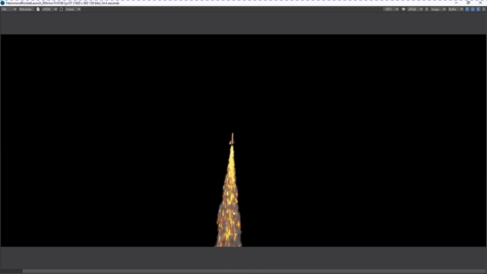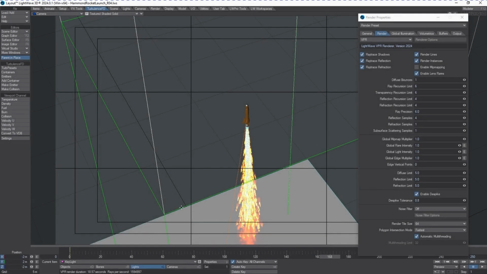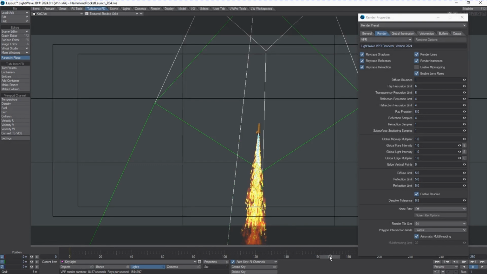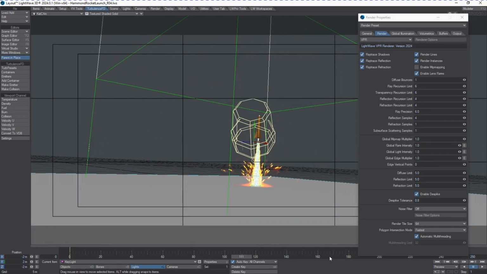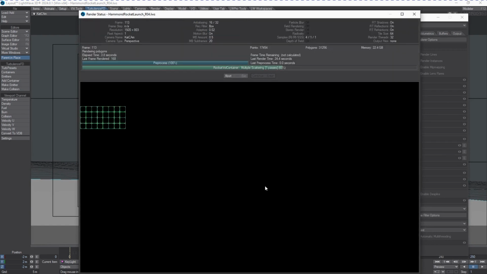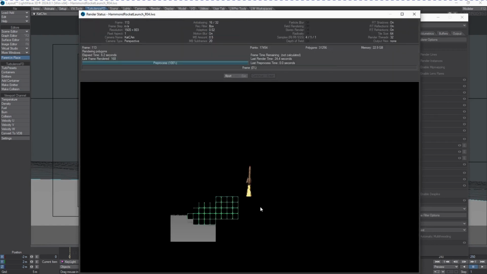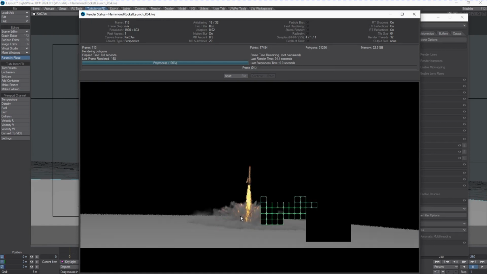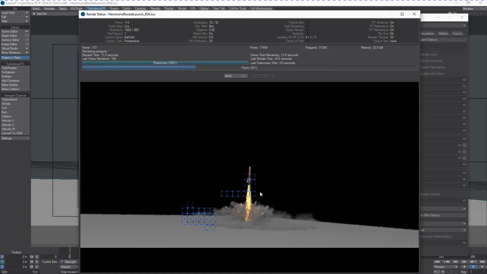Now I could take this into a compositing program, make a couple of color correction changes, add some glow, and poof, that would be the end of the shot. It really wouldn't take long for that to render. Let's switch back to the other camera view here, and we'll scrub down the animation. Let's see what this looks like. Very fast for that container to solve the lighting on this. Granted, there is only one light currently active in the scene, but it works.